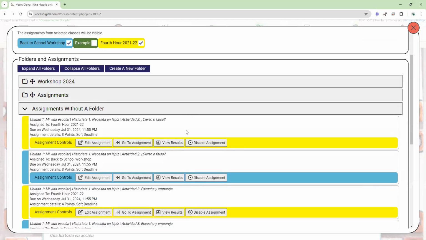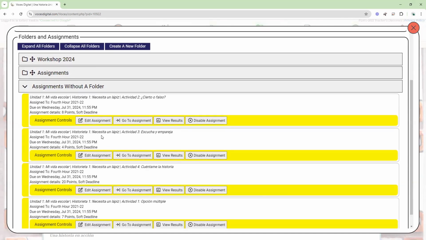So the question was, how do I change the time or the due date or the start date or really any parameter for different class periods? So now I've assigned all of these activities to 2 different classes. So maybe I want to change it for my 4th hour. Me personally, I would uncheck the other classes. I like to see things a little bit more cleanly, but that's totally optional.